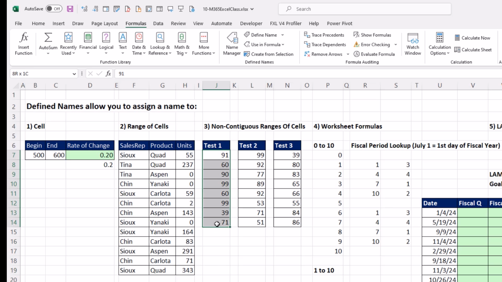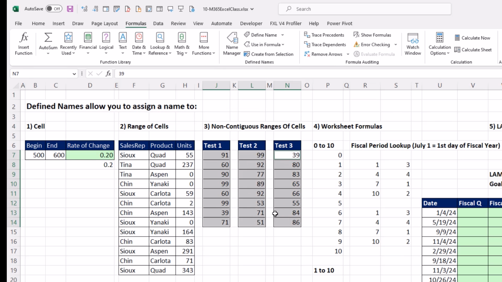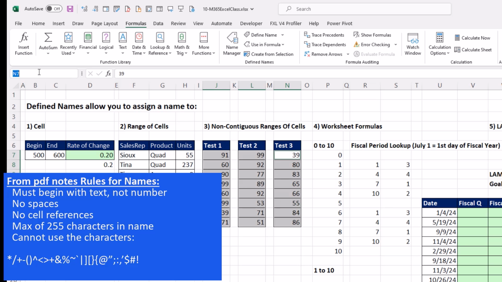Also, you can highlight non-contiguous ranges. This is for cases like when you have many numbers spread across different locations, and you want one reference for those non-contiguous ranges. I've highlighted them. I'm going to go up and just type test scores. By the way, you can't have spaces and other characters.